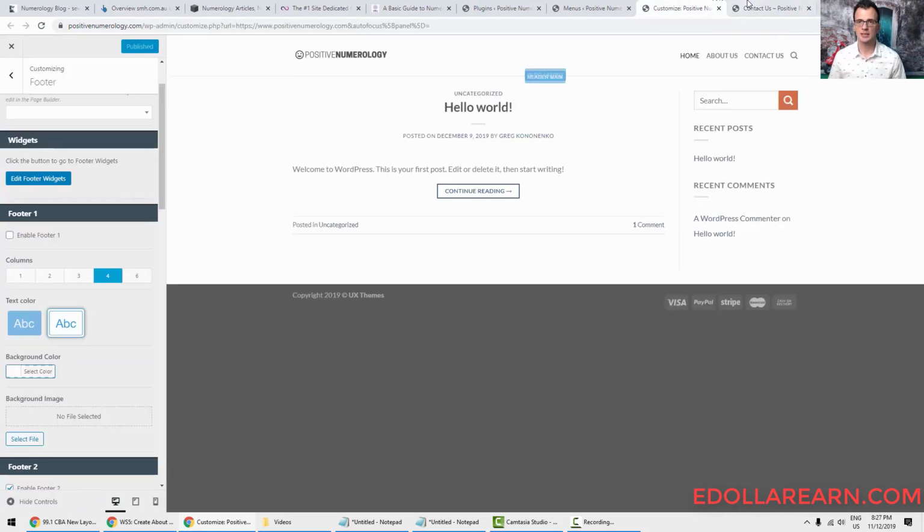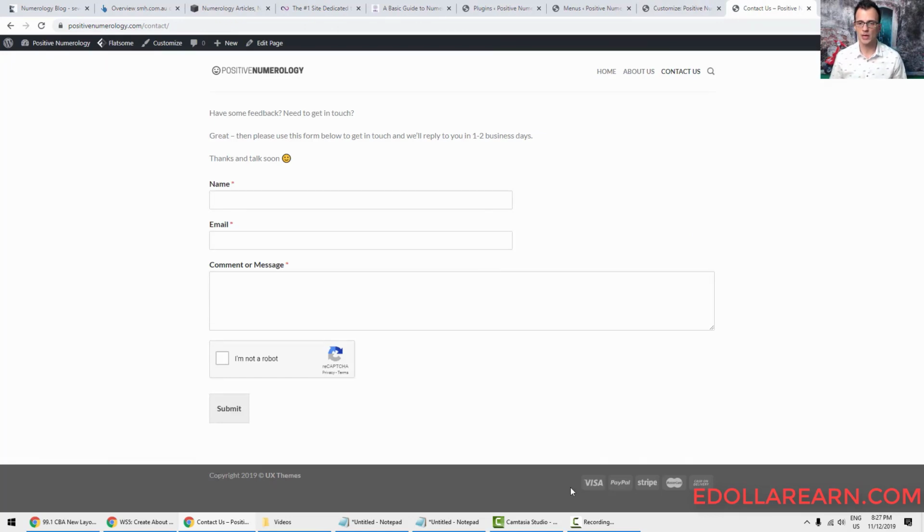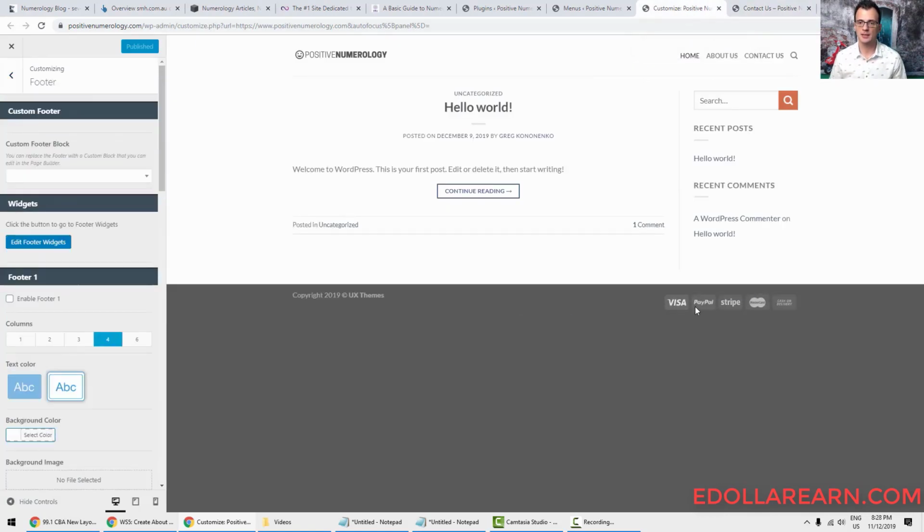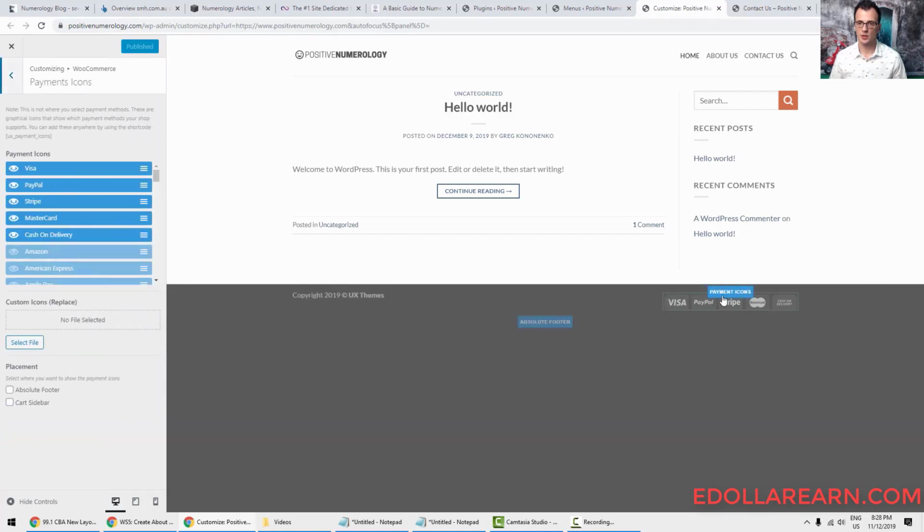The next thing we will want to edit is this bit at the bottom where it says copyright UX themes, and then these credit card icons. If you click these credit card icons, let me just click them once again. Okay, here, so where it says payment icons, you just need to click on this text. It will open up a section that will look like this, and this is where you can disable them. So you can just hide all of these and they will stop being showed on your site unless you actually want to display them. So this is now done. Let's publish to save it, and we will now want to change this text over here.